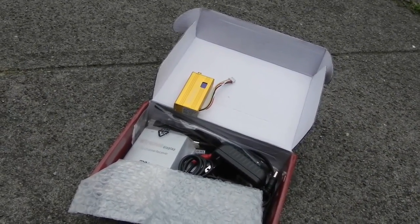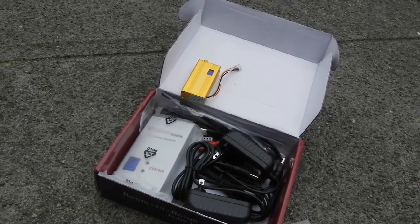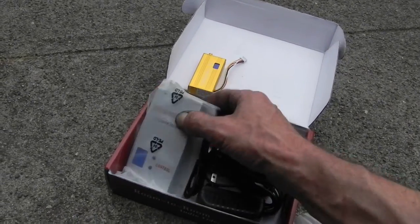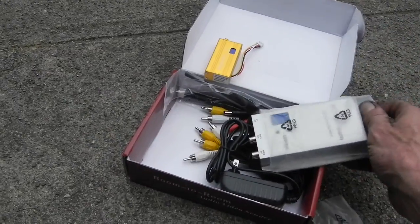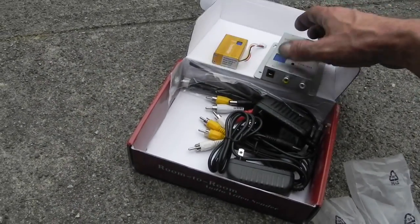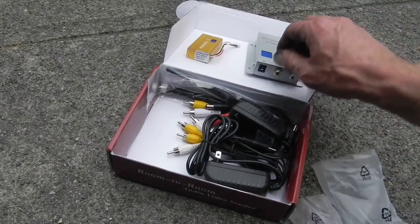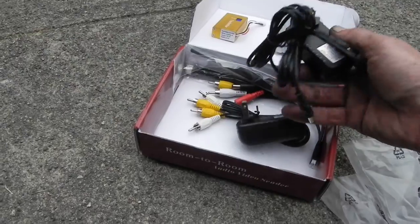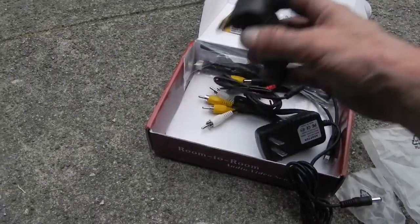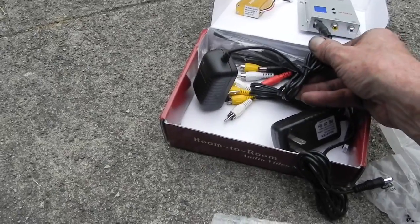Larger — dual 4,000s, I think — just to have good flight times. But this is the receiver. Quite nice. A little bit bigger than the 5.8 gigahertz receivers. And of course you get power supplies times two. So usually I cut this off and use this to power off my 12 volts.